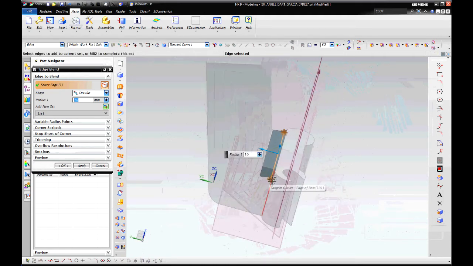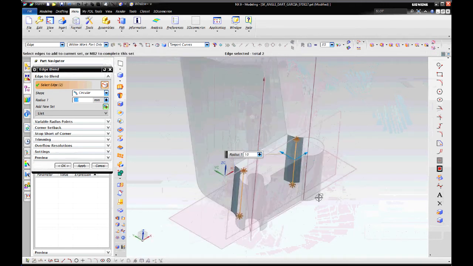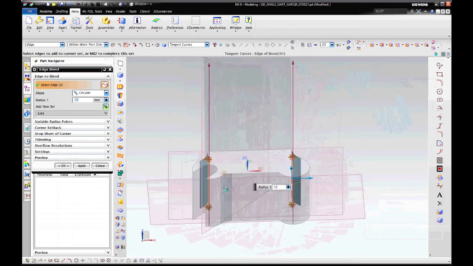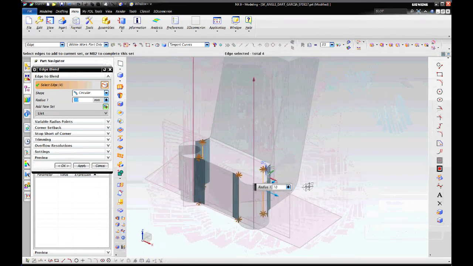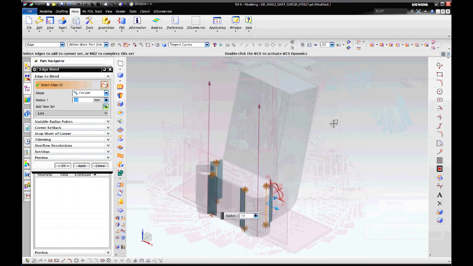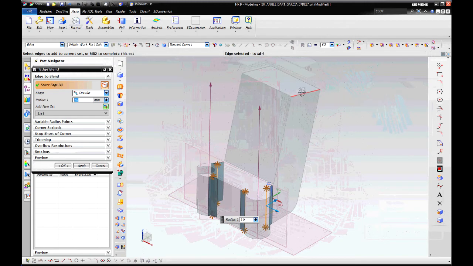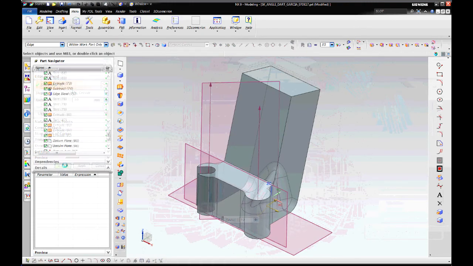Rotate the part and do the opposite side, and the two in the front. We don't need one on this edge because that will be taken care of for the back. We'll take care of this later on simultaneously because we have to create a pocket on the other edge of this particular bracket.